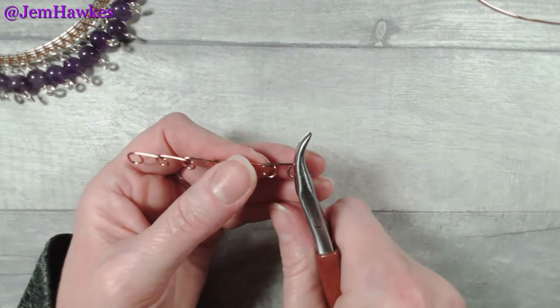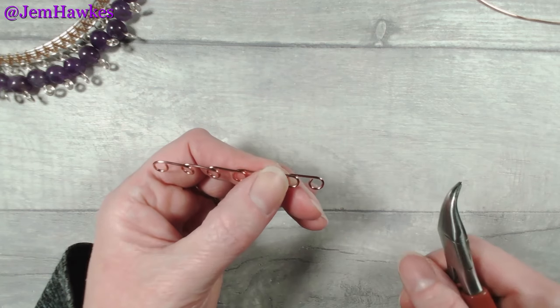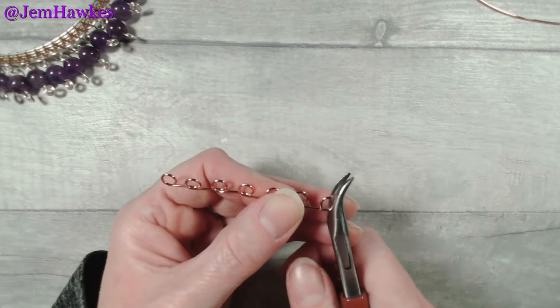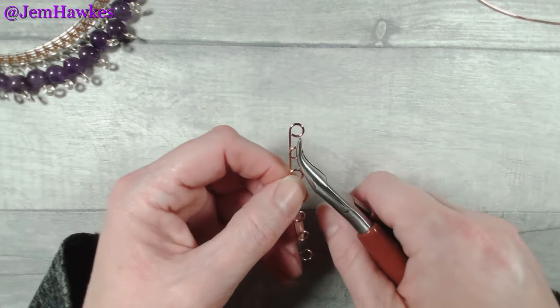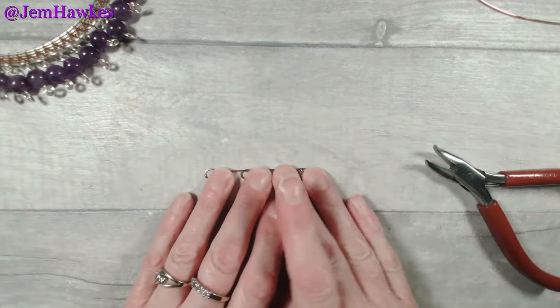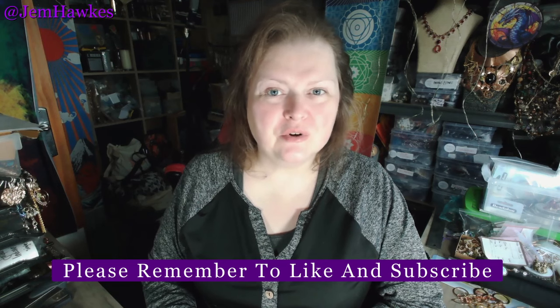Those end two loops — I'm not going to add any beads into them because they're open loops. You can of course if you want to, or you can make them much smaller, or you can leave extra wire on either end and make a little double coil if you wanted to. I'm going to give them a bit of a squish between the pliers to get them nice and strong, and when I'm happy that each of those little crossover sections is nice and straight, we can apply a little bit of strengthening on each of those loops — very very softly pressing across the base. We used in the end probably about seven inches of that one millimetre gauge wire, and you could absolutely use 1.25 or 16 gauge if you prefer. Let's head back down to the board and move on to the next step.